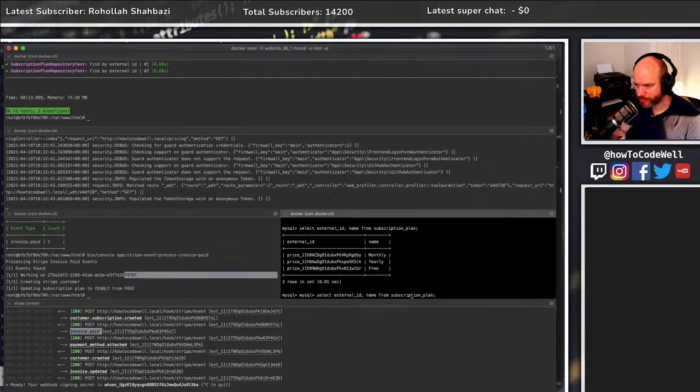Select name, external ID. I think it's internal name. Yeah, they're all good. So we got monthly, monthly, yearly, yearly, and free and free. That makes sense.